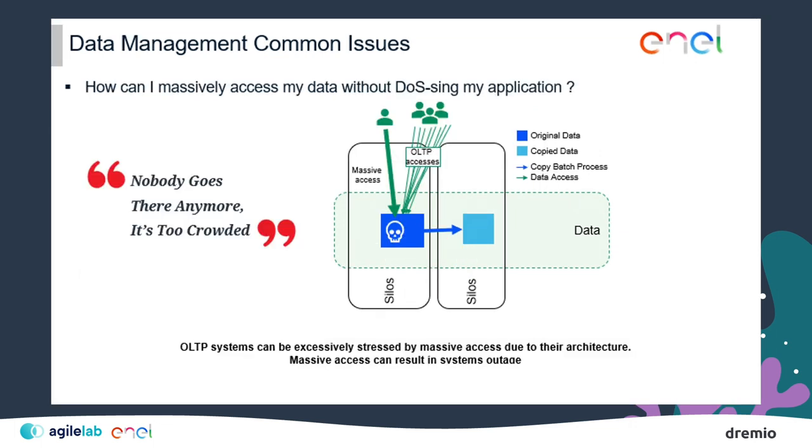Again, each silo, we say, is a monolith, so it's a micro world. And each team developed their application as they think is better. But from the consumer point of view, it could be that there is a necessity to access the data not just using a simple API, but for example, accessing with a massive request. So in this case, how can we ensure that the silo has implemented the right architecture to be able to serve the data in both cases? If they do not care about this aspect, we could generate an internal denial of service, for example.